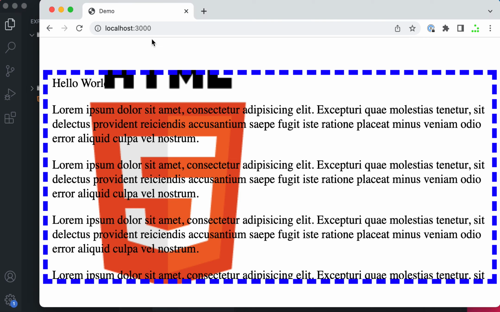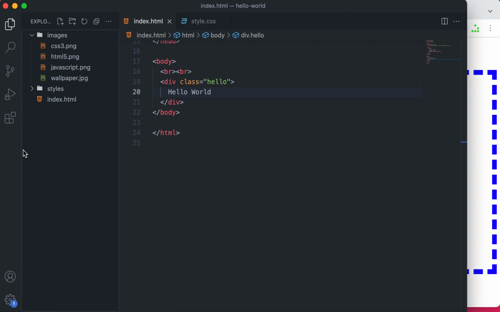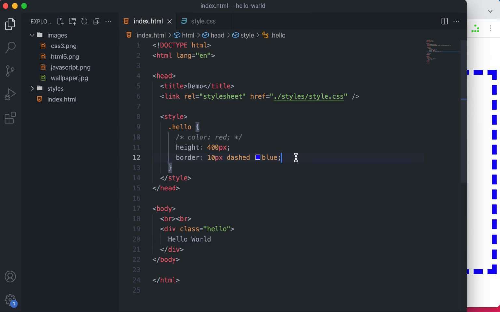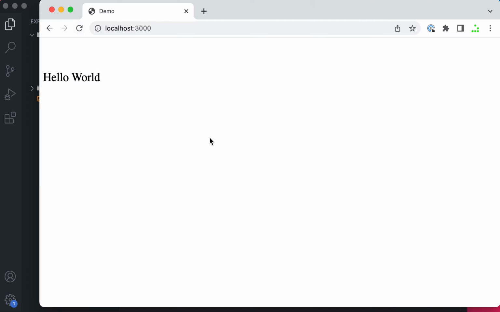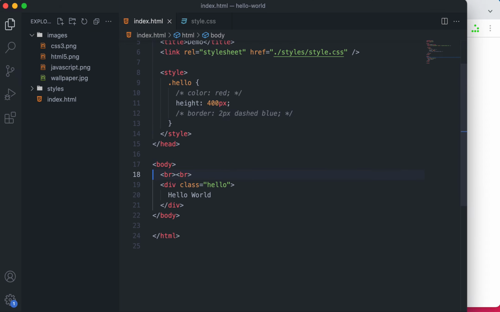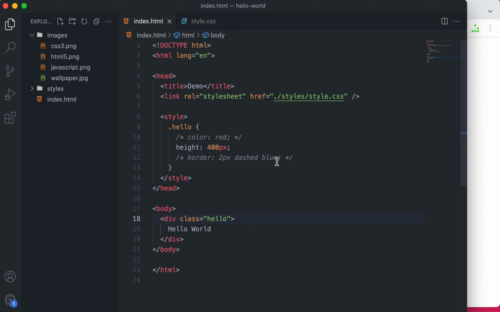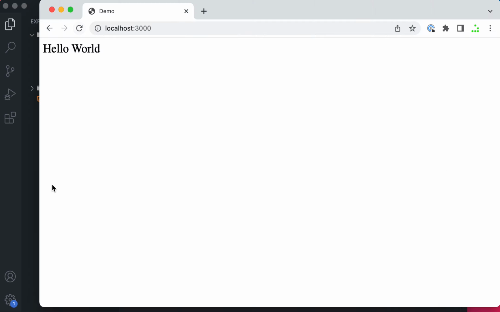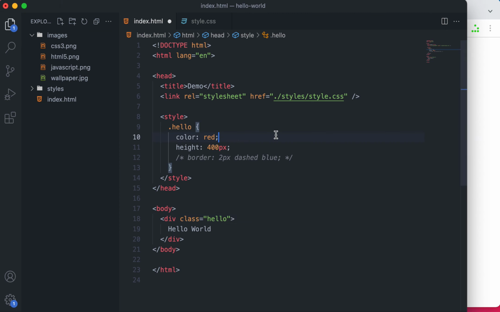As we were, we'll make the border somewhat smaller, or for right now let's make it simpler. We don't need these new lines, and let's make the color back to red.